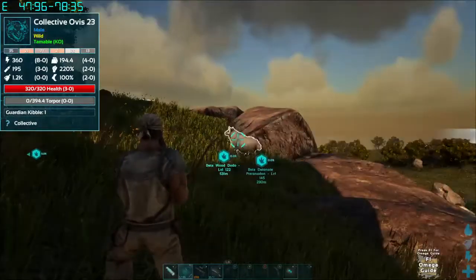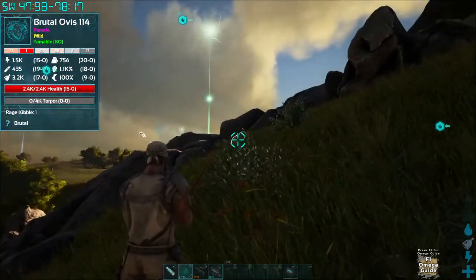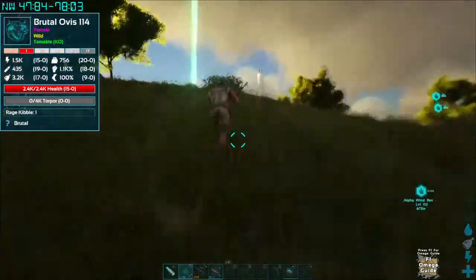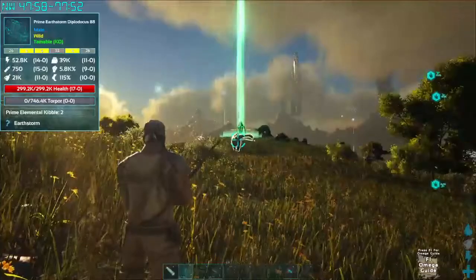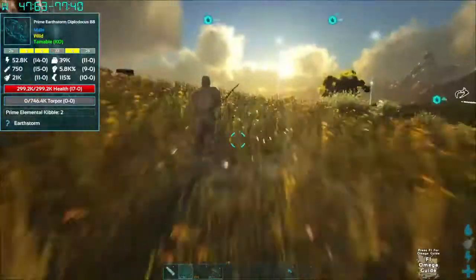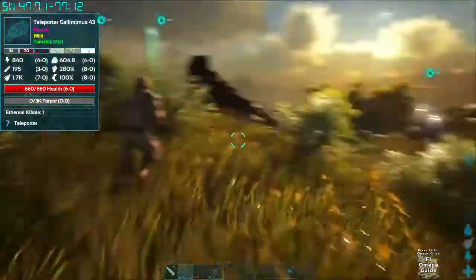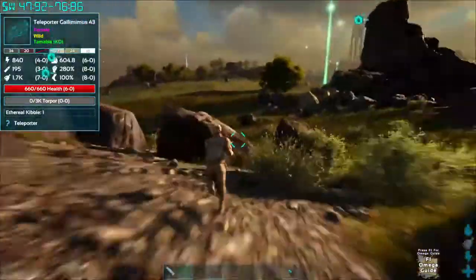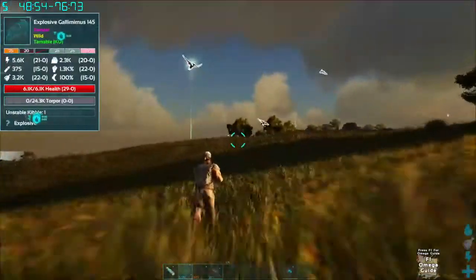Interior. Guardian. I believe there was one more over here. There you go. Rage. I believe I already got rage dinosaurs. Few of them. Prime. Okay. You are interior keyboard teleporter. I'm pretty sure we can find a few of them out here. You just have to look for them.